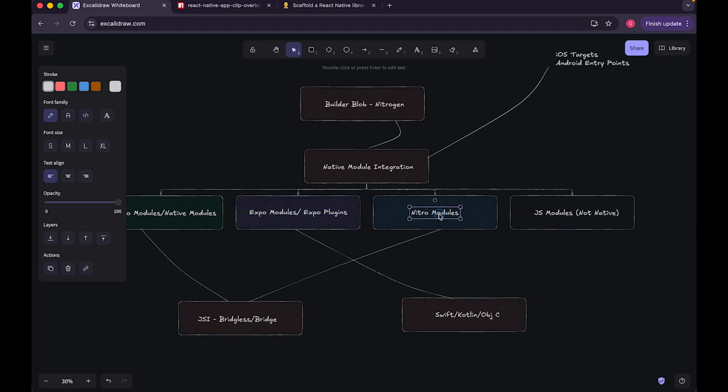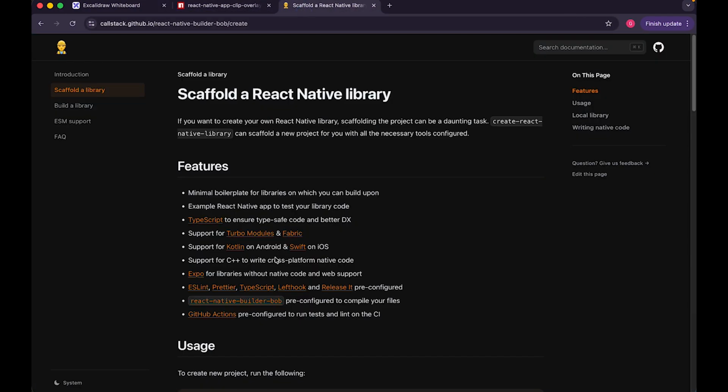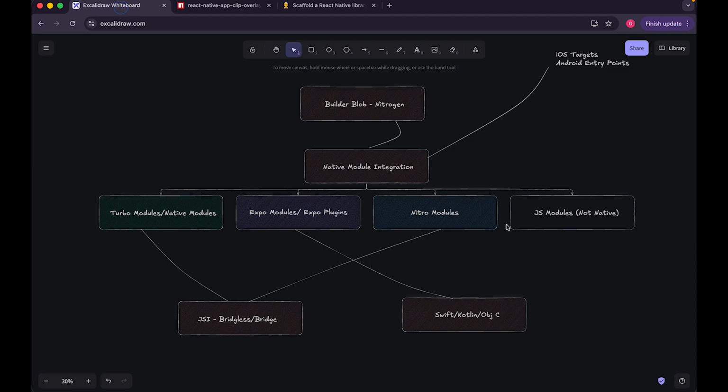The Expo plugins, and then Nitro modules is even better than Turbo modules, where it connects directly into the C++ side, right? Or you can also connect it with Swift or Kotlin, right? Support for C++ and all these things are there, right? And then once all these things are done, either you can use it within your own repository as a private npm repository, or you can open source it so others can use it, or you can simply create the native modules and keep it. Yeah. So that's what I'm going to do.